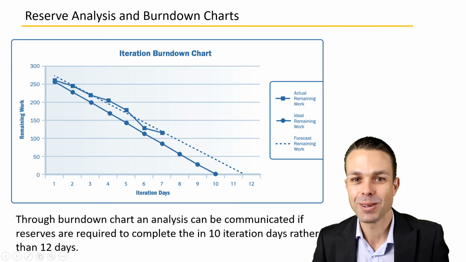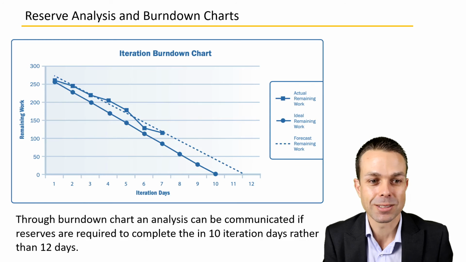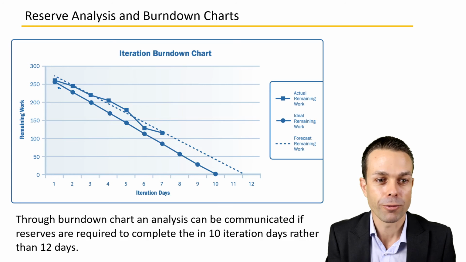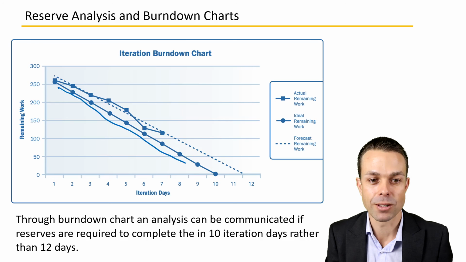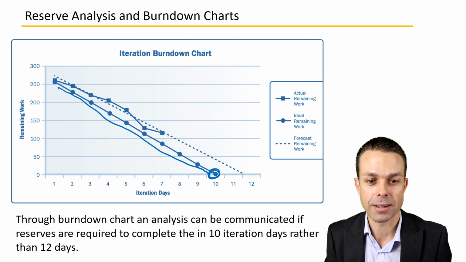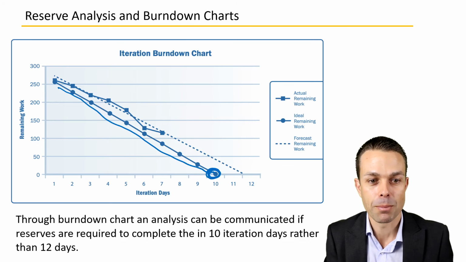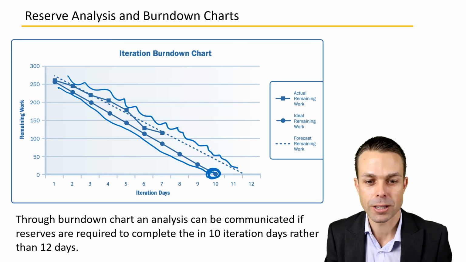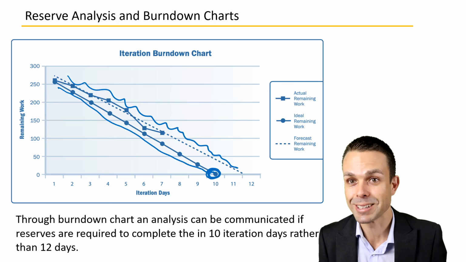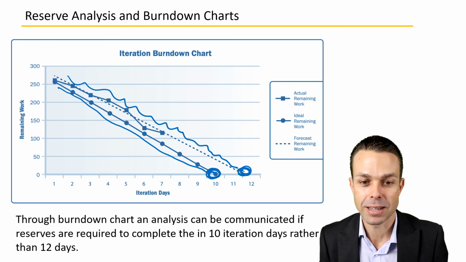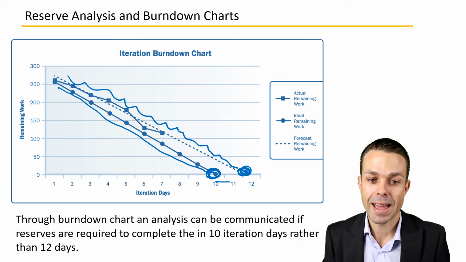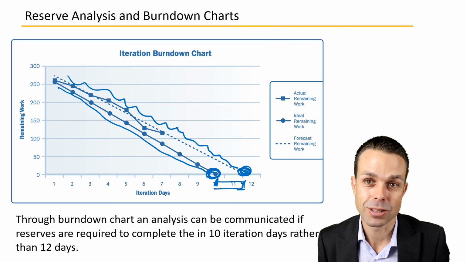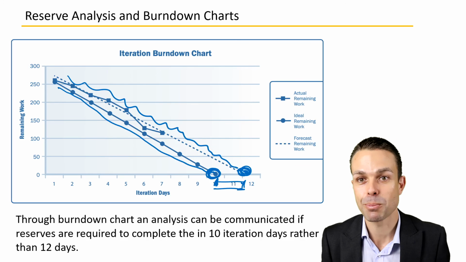So here's an example of a burn down chart, and the reason we're showing this is we can clearly see the difference for the reserves that we need. The first one on the bottom here is what we had planned. So that's what we planned, and we'd planned to get it done in 10 days time. But as you can see, we're tracking over here on the top a little bit later. So it's quite likely if we keep going at this speed that we will be finished in 11 to 12 days. So now we know that there's a bit of a gap there, and we might actually need to use some of that contingency reserve to get the project complete.